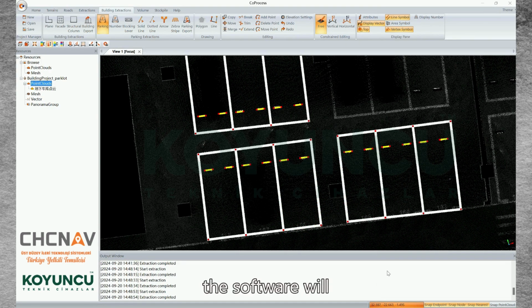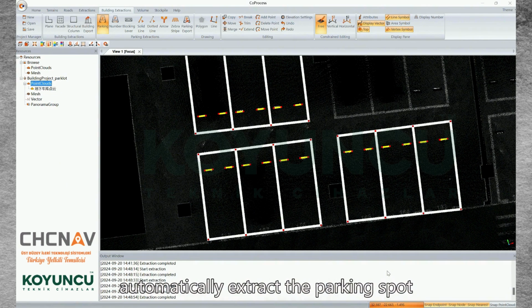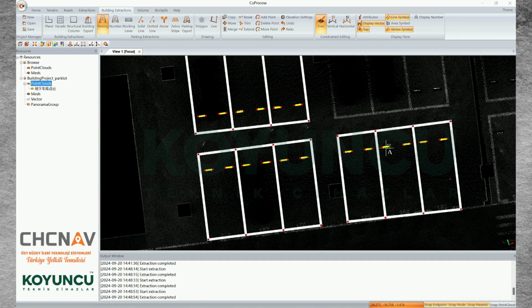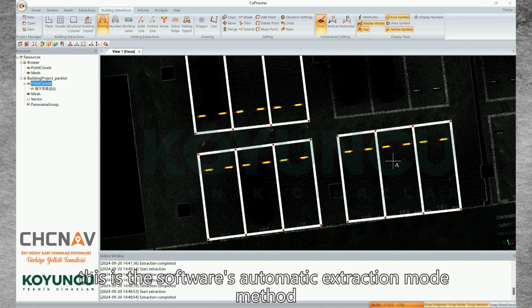The software will automatically extract the parking spot and the boom bar line will also be automatically extracted. This is the software's automatic extraction mode method.